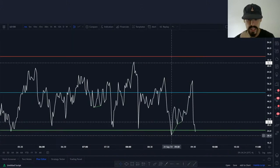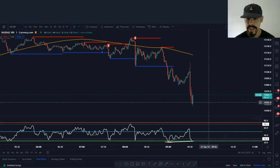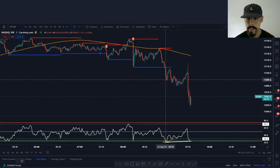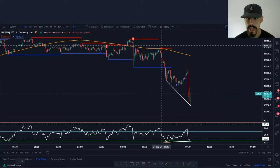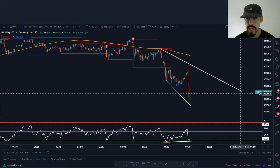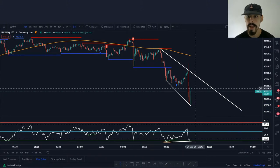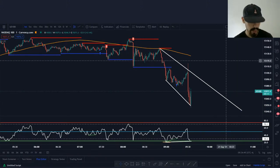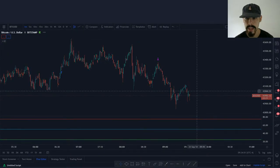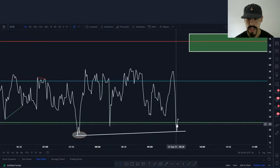Let's look at NAS 100. What are you showing, baby girls? All right, so NAS 100 looks like as well showing divergence. Not from 7 though, like our other pairs from 7:30 in the morning. It's actually just showing divergence down over here from 9 all the way straight through, okay? This piece over here is the lowest piece at 9 in the morning, and this is 9:32. It's still lower, so it is a point of interest. So let's see if indices want to go ahead and pump back up after this downfall.